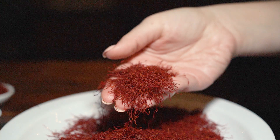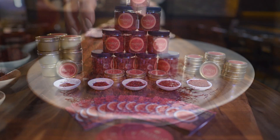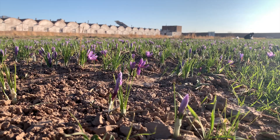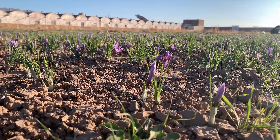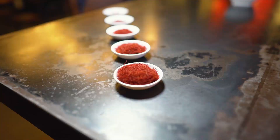Whatever your reason for using saffron, you want to make sure that you're purchasing from a reliable source. Masaya Saffron is a boutique, family-owned and operated business. We approach saffron with a critical eye and nose, and select saffron that is notable for its aromatic profile. We source saffron directly from the farmers, where we perform qualitative checks and lab analyses to ensure we are procuring the best saffron possible, and only the most fresh stock from the most recent annual harvest.